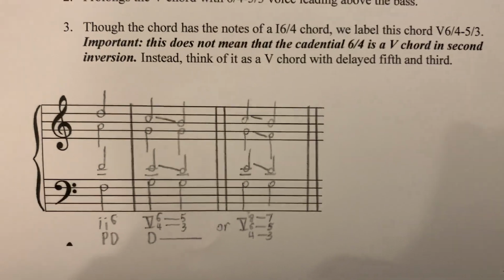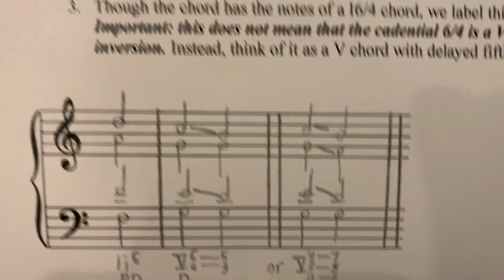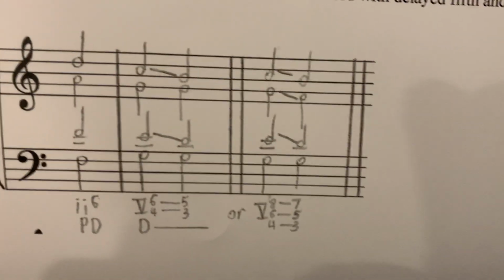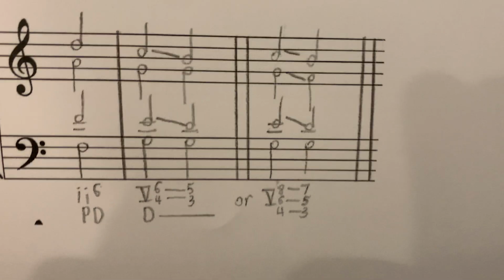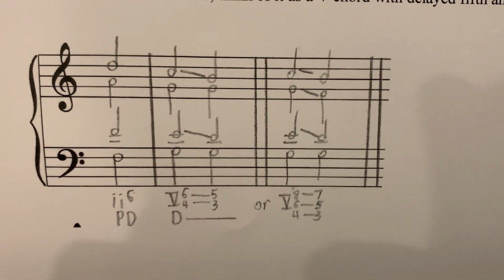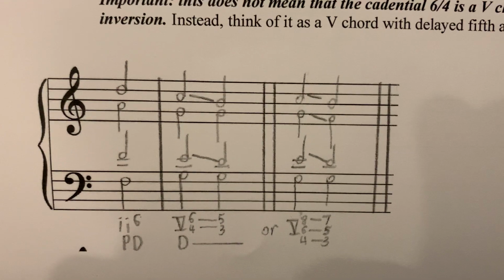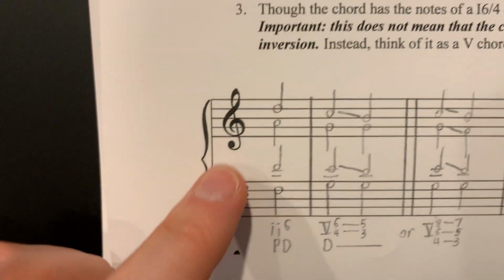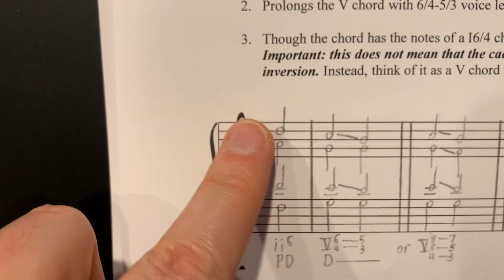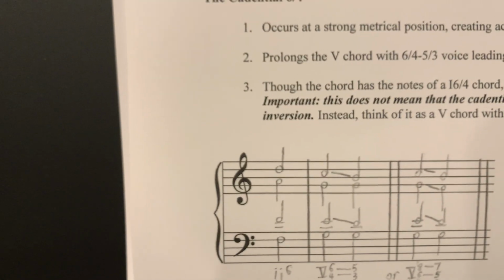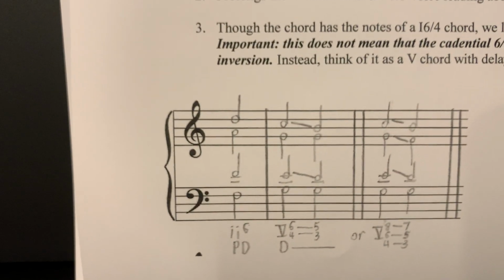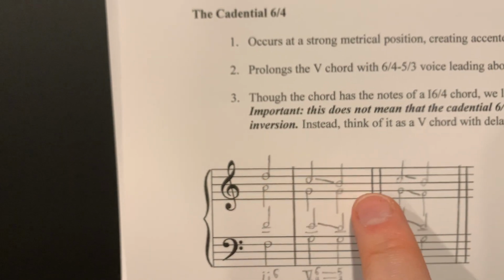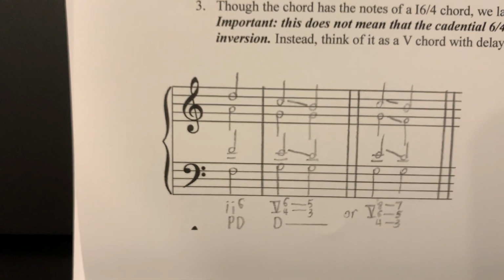So don't look at this Roman numeral here and go and write this 5, 6, 4 there. These are completely different notes, because this here is actually a 5 chord with delayed notes. Basically, think about the E and the C here as non-chord tones. You'll see one usefulness of this is I chose my predominant chord carefully here, because usually if I went 2, 6 straight to 5, I'd have a re to ti soprano. I'd have that gap. The cadential 6/4 allows you to fill in that gap. So instead of going straight from re to ti, I can fill it in with this accented passing tone, essentially.